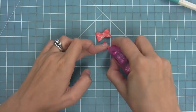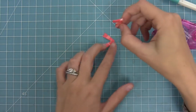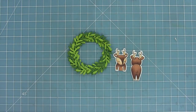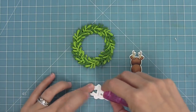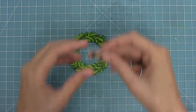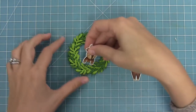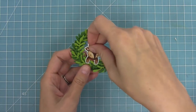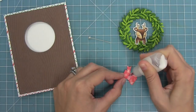Then I'll add a little adhesive there to those bow ends and layer that right behind, and now my bow is going to be ready for my wreath. So my next step is to add my little deer into this wreath. The first thing I'm going to do is try to layer him in. So I'm going to push that little chest piece so that it can help stick him right into the wreath. And you'll see he's just going to hook right on there, which is really cool.